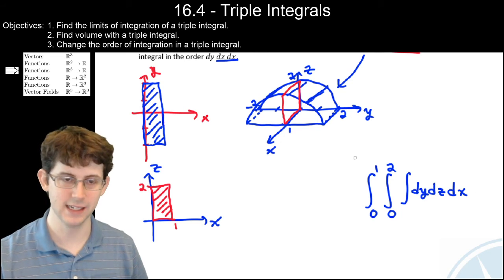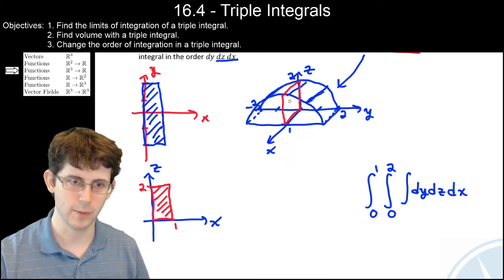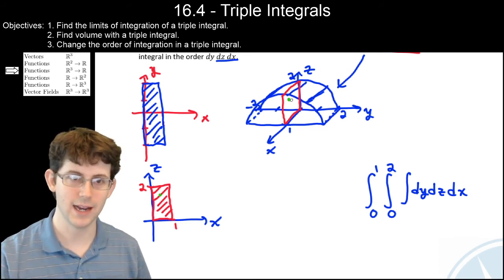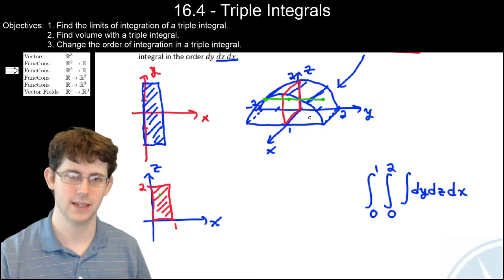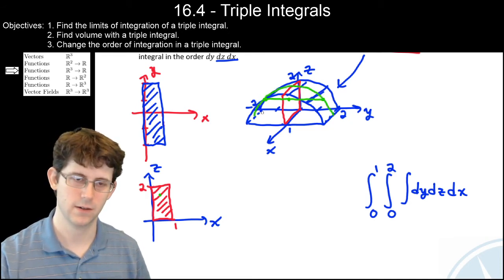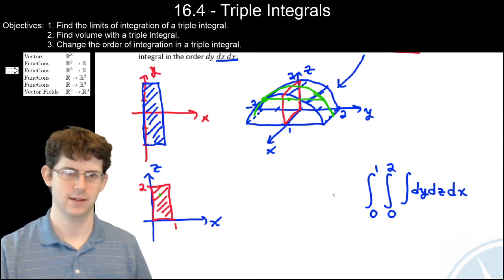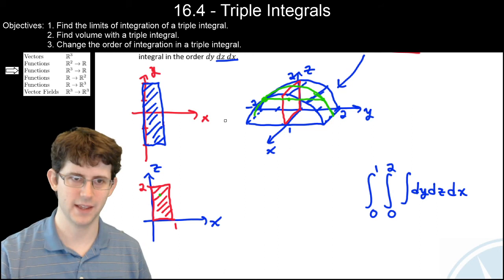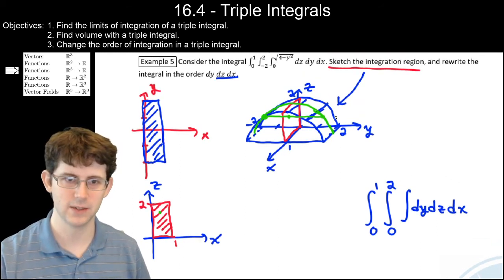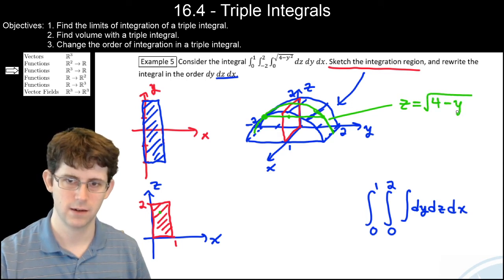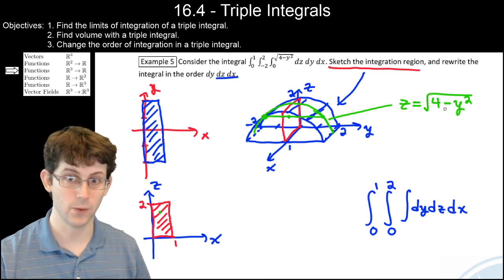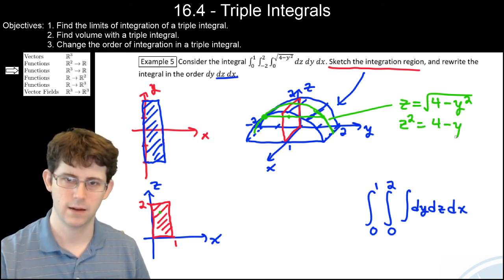So given a specific x and z, what do the y's do? So you pick a point in here. What's the range of y's? The lowest y is down here, which is somewhere on this circle, and the highest y is over here, which is somewhere on this circle. So this side is the bottom y bound, and this side is the top y bound. Okay, what is that? Well, that's this circle, z equals square root of 4 minus y squared. So the y bounds will be, solve this for y. Y is plus or minus square root 4 minus z squared.